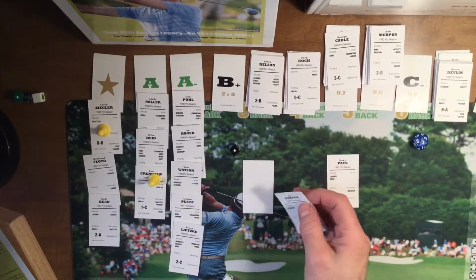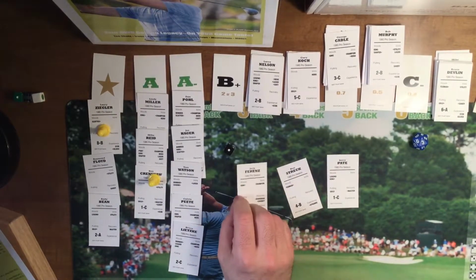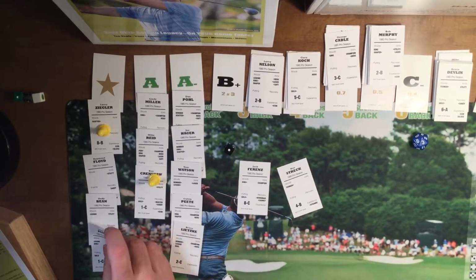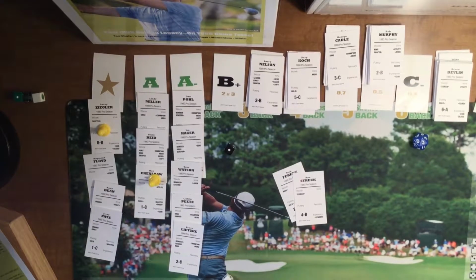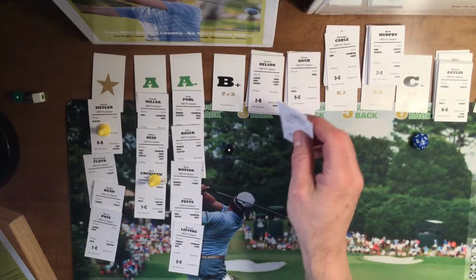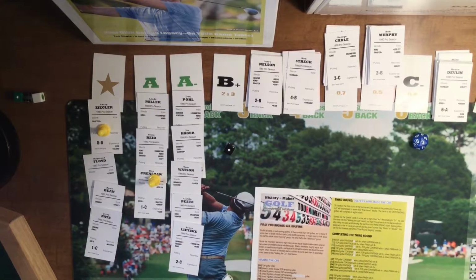Oh, Jerry Pate. It's not going to be Ron Streck. Nope. Jerry Pate. He's going to be a co-leader. 4 guys tied for the lead. That's awesome. These guys go to B-. That's right there. We have no B+ golfers. That's pretty darn interesting. But we may need them later, in case there's any guys making a move.